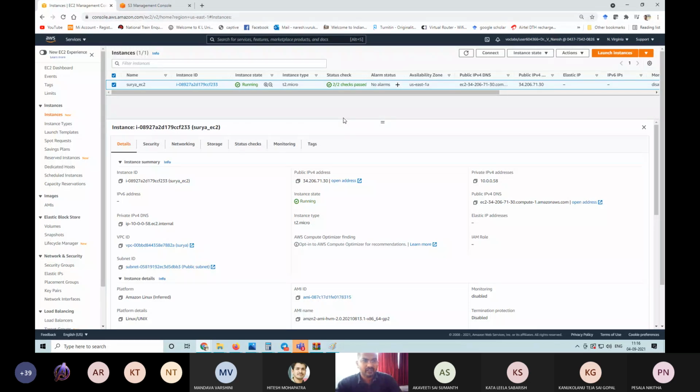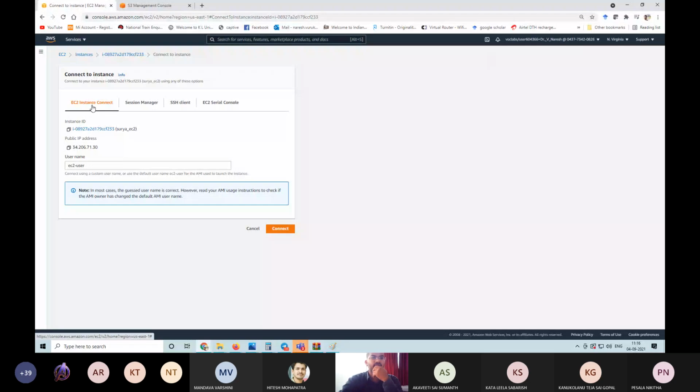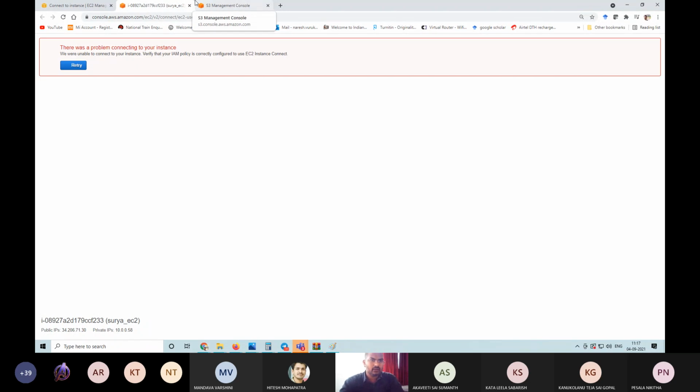Yesterday I told you the procedure for connecting to a command prompt with one approach, that is by launching PuTTY software and connecting. Now I'm going to tell you another, easier way to directly enter into a command prompt. Just select the EC2 instance which you want to launch, click on it, and then click on Connect. Then it will ask you for EC2 Instance Connect, the public IP that you have, and here the username by default you have is ec2-user. Just click on Connect, so that it will take you into the EC2 instance.